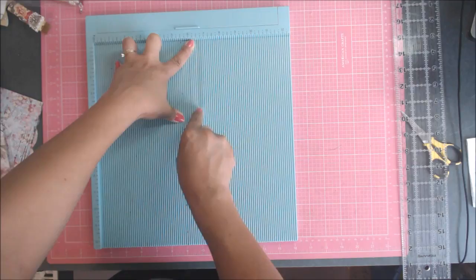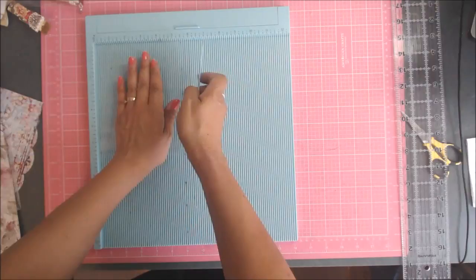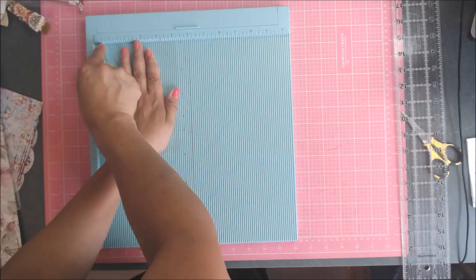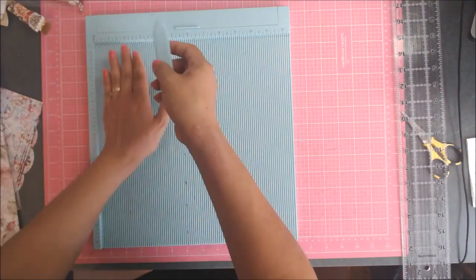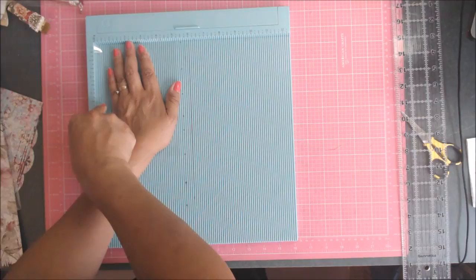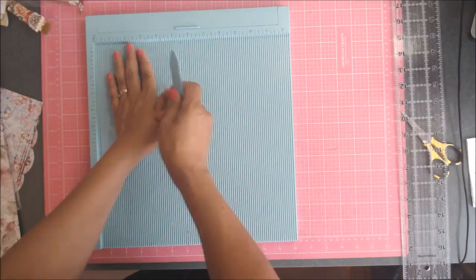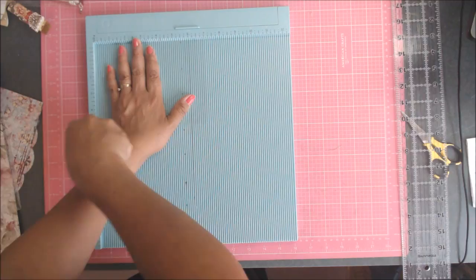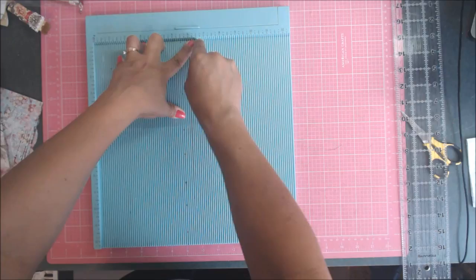You're going to put it lengthways this way at 5 and score another 1/2 inch, because this is a pocket. So we are going to shape it like a pocket for the inside. Then you're going to turn it over and go down those score lines again. So 1/2 inch. Then turn it up, and you're going to do 1/2 inch. And then you're going to come over here, and you're going to do 6.5. Okay.